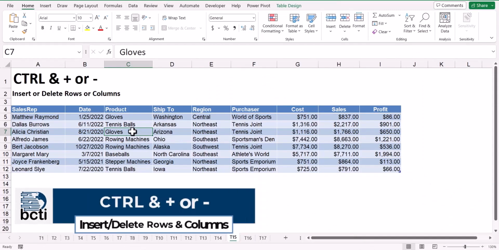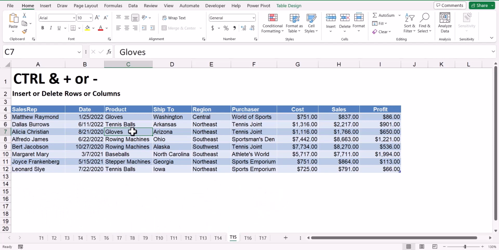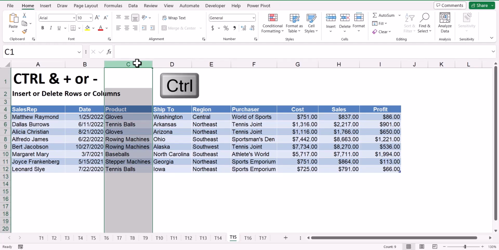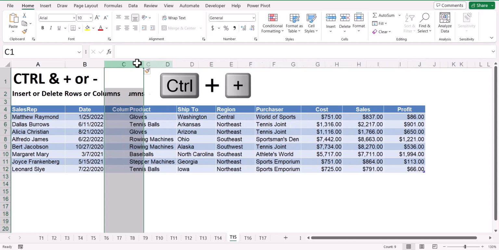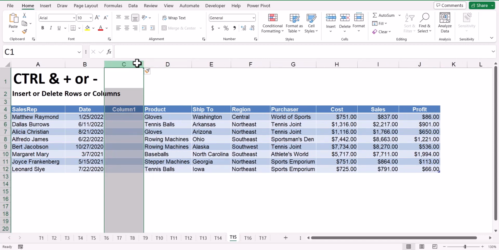One of my most favorite set of keyboard shortcuts that I've discovered most people don't even know exist is the keyboard shortcut to insert or delete single or multiple rows or columns. So if you're in front of a group of people and you want to stop the show, select a column heading and then hold down Control and on the number keypad, hit the plus button. This will insert a new column at that position.